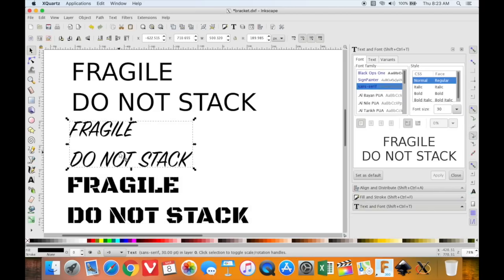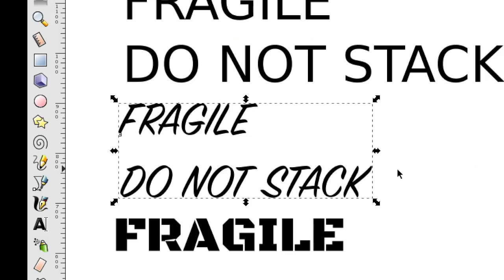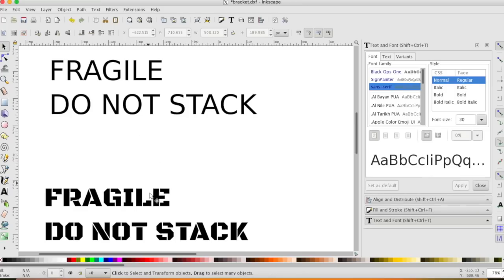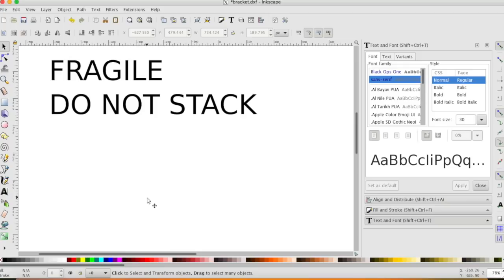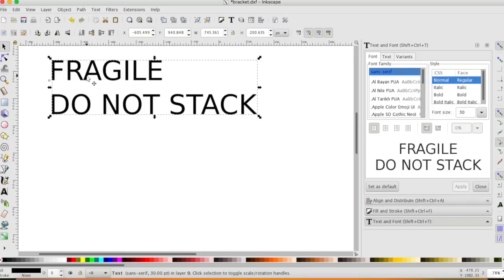A lot of times a customer may specify a certain font, or like this font, you may want something a little more sweeping, artistic, scripty looking. So let me show you how to take a regular font, and there are just a few simple steps. Let me get rid of these real quick, and we're going to focus on this one. Almost all drawing packages have this concept of objects and paths. Objects are geometric shapes, fonts, text, and paths are what you can actually cut on your CNC plasma table. You can convert any object to a path.